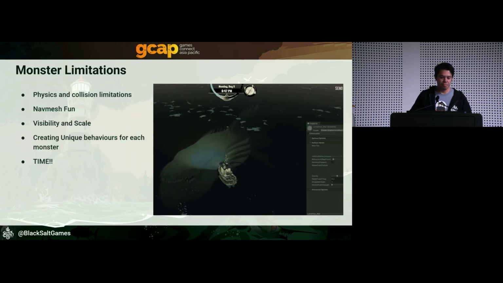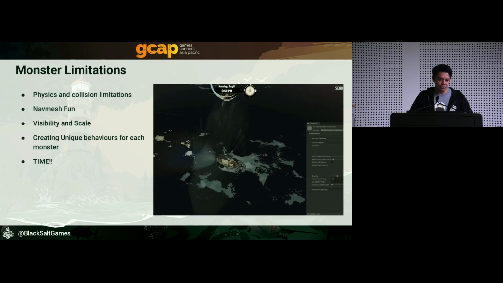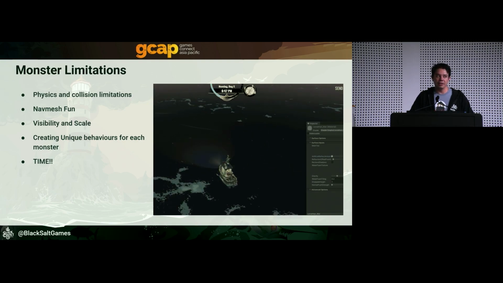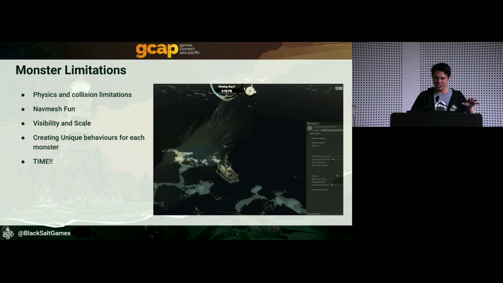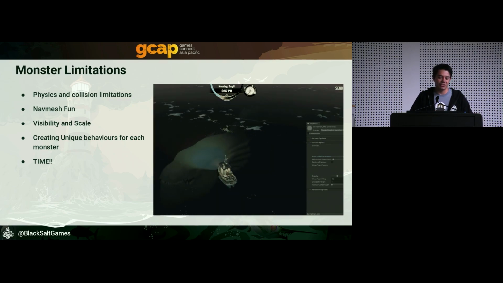So obviously there are some monster limitations. We had a lot of issues with physics and collision and, of course, nav mesh fun. But one of the main things was visibility within the different types of water. We noticed that we had some really big creatures, but when they sit below the water, you just couldn't see them at all. So for this giant creature here, we've got a slider that refracts it and fakes its visibility.